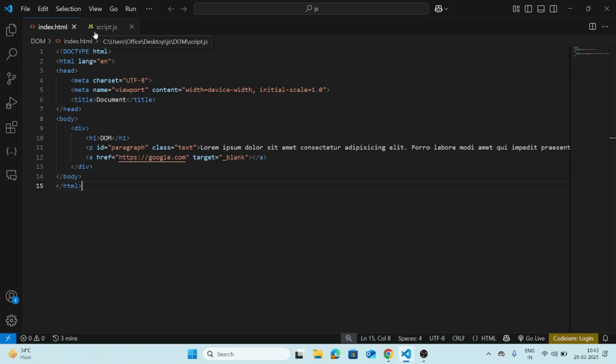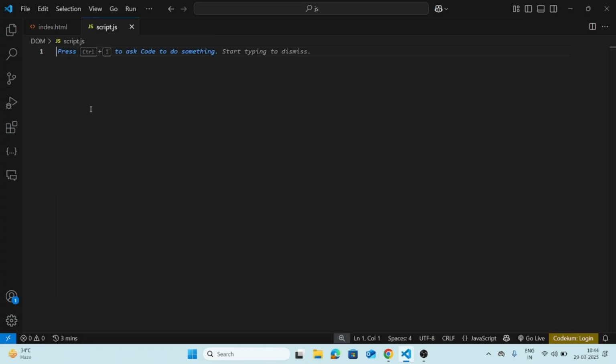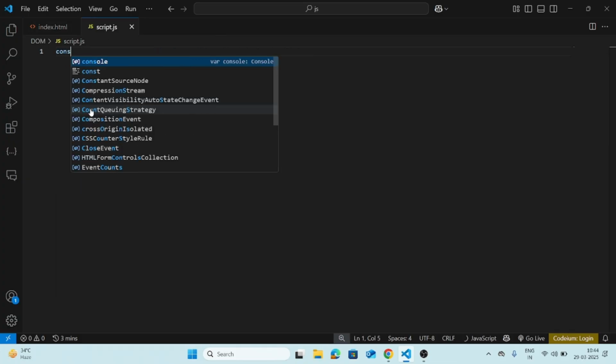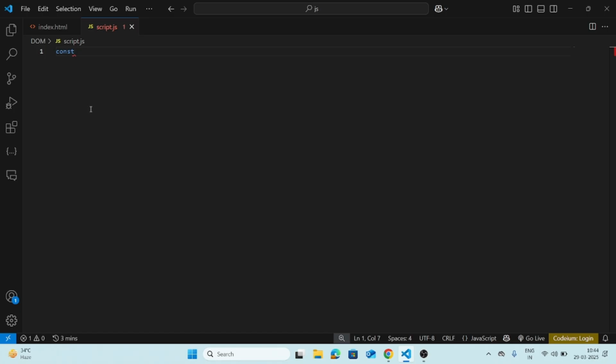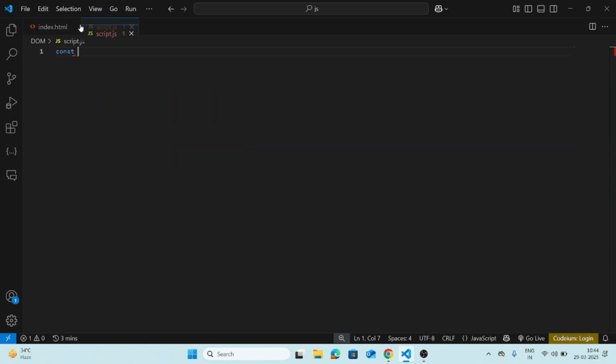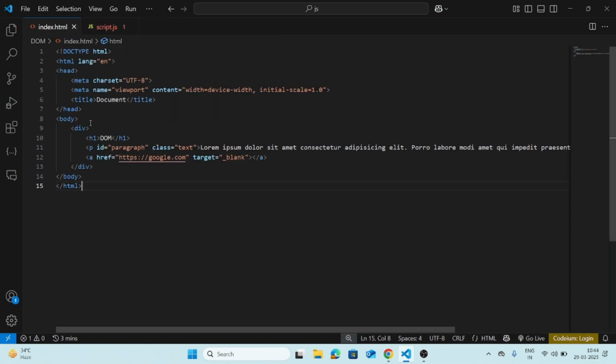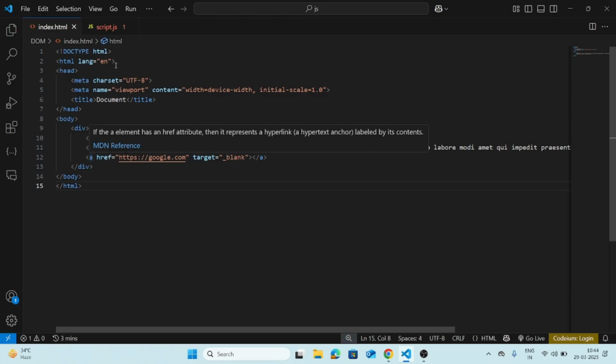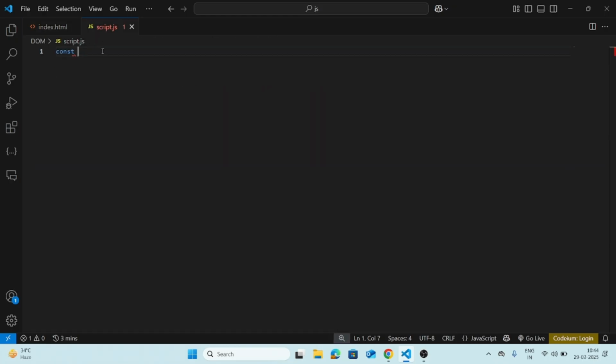Grab that and enjoy. In javascript we are going to write the commands that will help us interact with this html file, with the nodes of this html file, like this div, this h1 tag, this p tag. These are the nodes.